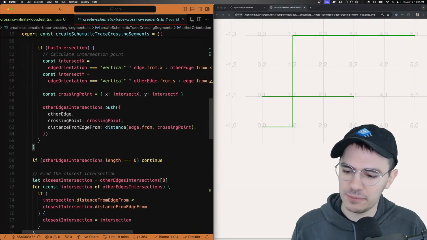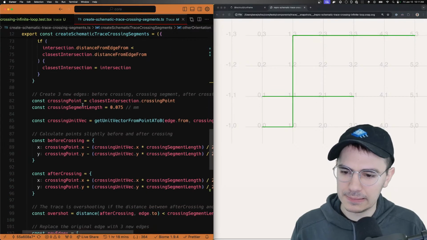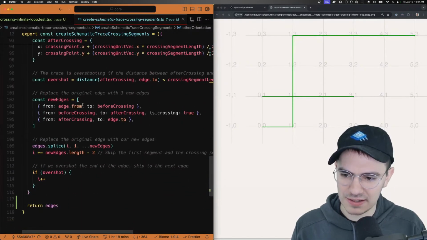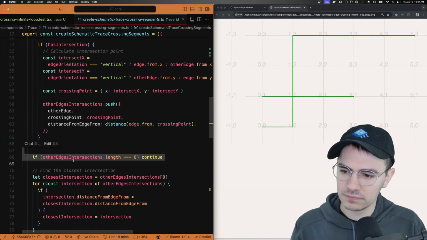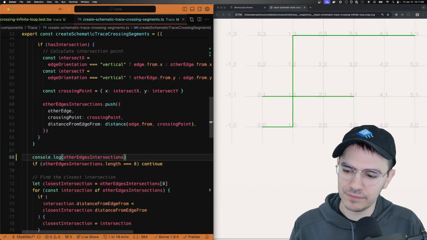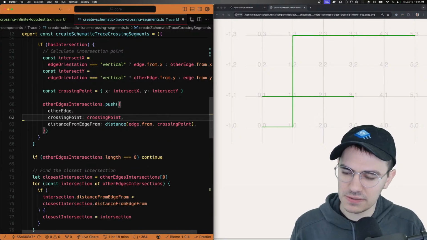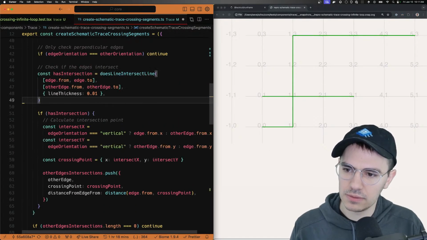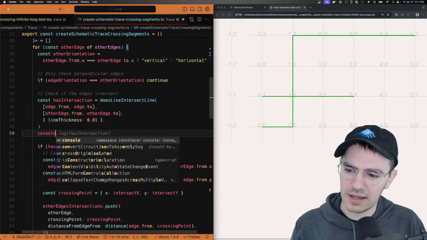I'm wondering if because I don't have some metadata, it's deciding, hey, we're not going to do it because you're missing some kind of metadata. I don't know. Let's throw in some logging. Okay, so it's not detecting any intersections. So let's log that.